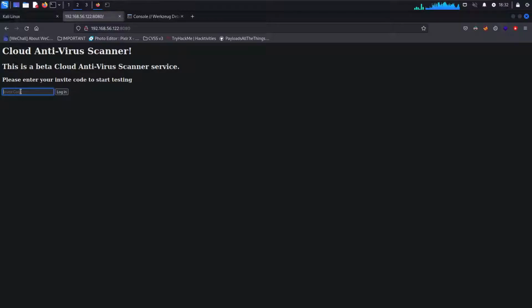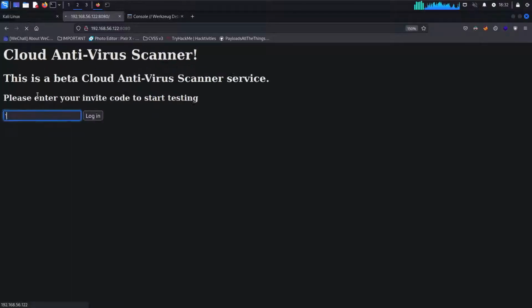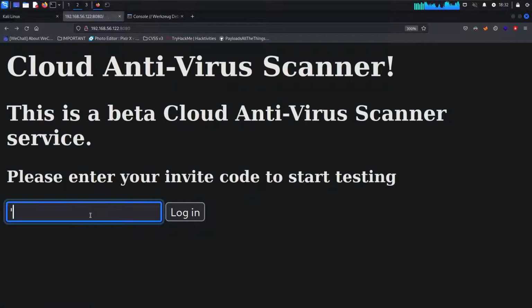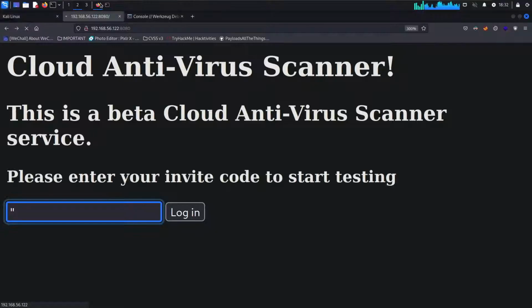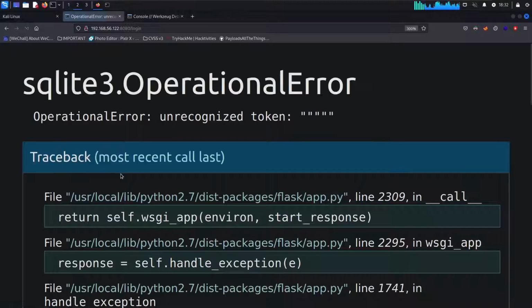And at this point, we can start trying basic escape characters, just to test if we have some SQL injection or whatever error might come up, right? So let me try with this one, and let me just tab this one to speed it up over here, and look at that.